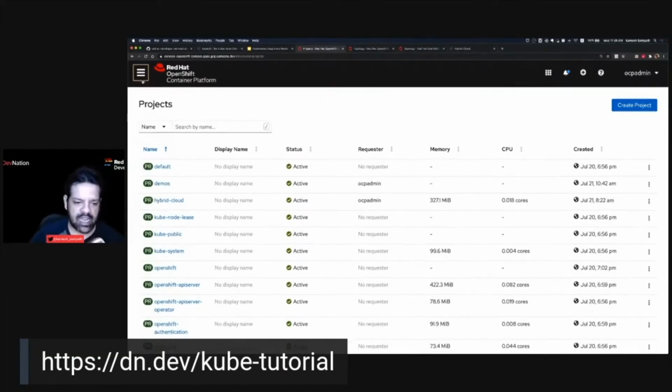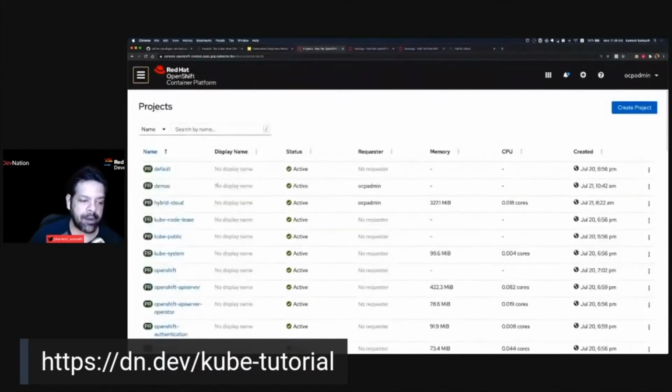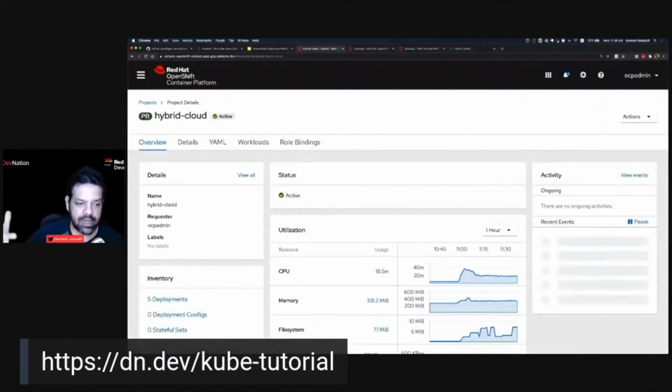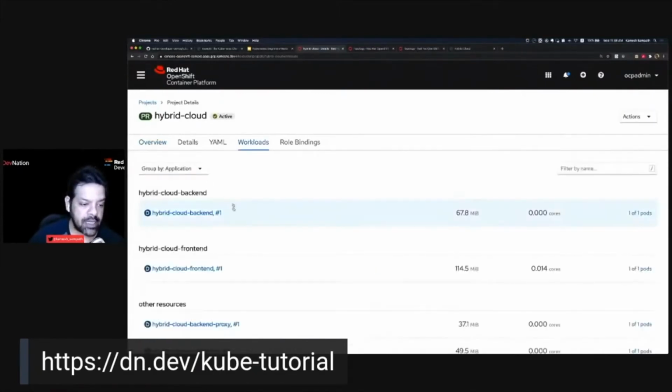I have around 60 projects here, which are all namespaces again. So I can go deploy. For example, we saw the hybrid cloud demo which I did earlier. This is going to be the hybrid cloud namespace, and I have a bunch of pods running here. And then I can have another namespace which could have the same hybrid cloud backend running, but it could have a different name as well. So in order to avoid name conflict, I'm going to use this namespaces concept and start running stuff.